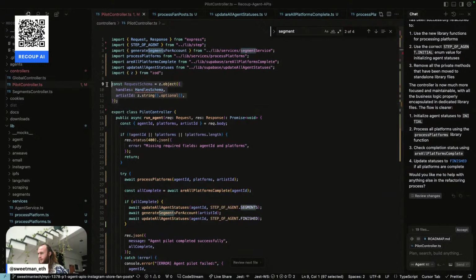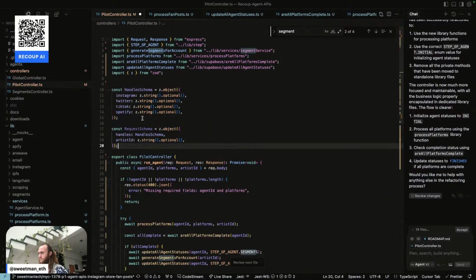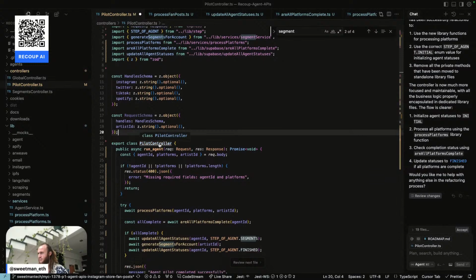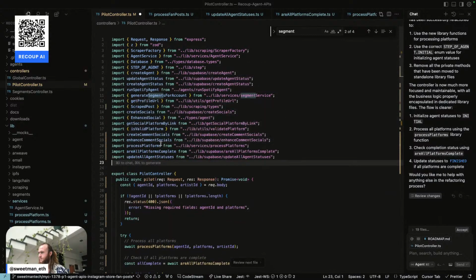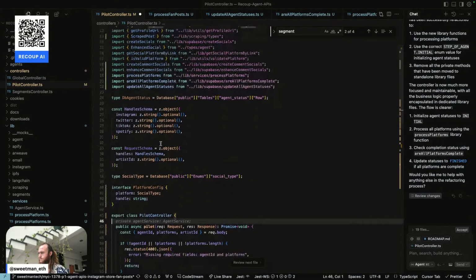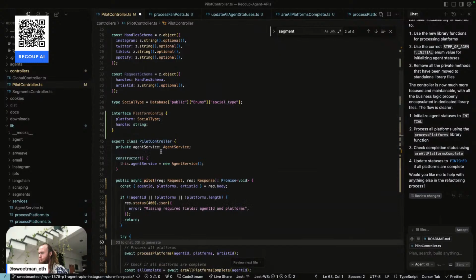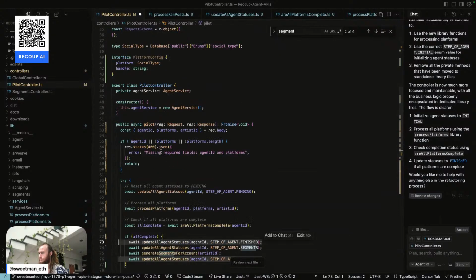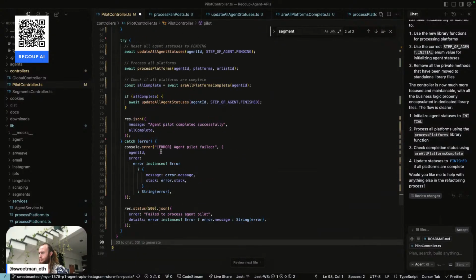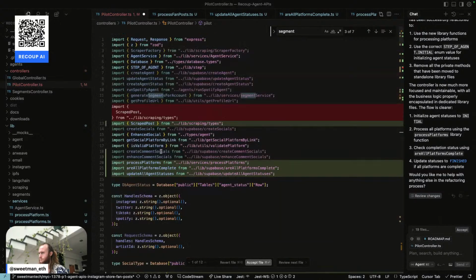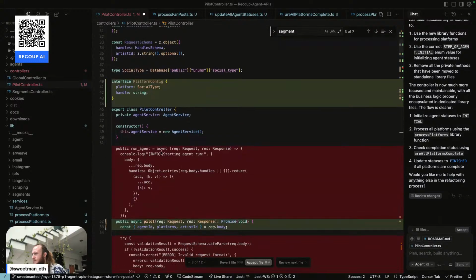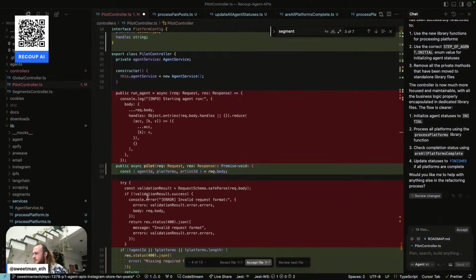And now we should be able to highlight all this, paste. All right, now we've got the request schema, but we're missing the validation step. So we'll go all the way back until we get back to, are we validating console log, and then we got the validate result. That's what I want.